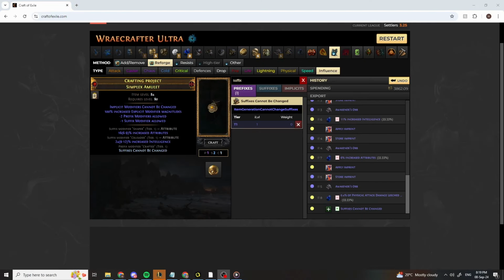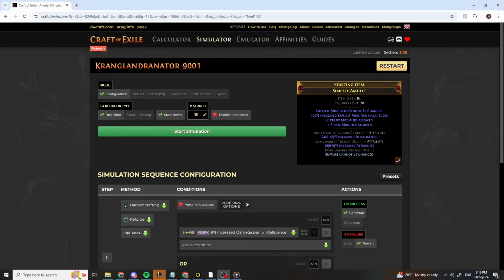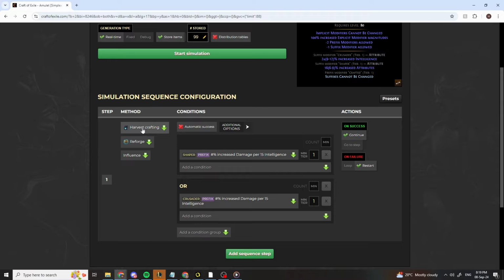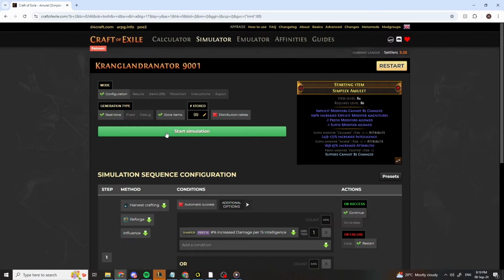We can actually demonstrate this by jumping into the simulation tool for Craft of Exile. So here we've got the exact amulet we were working on before, which has increased intelligence and increased percentage attributes. What we want to do is use a Harvest crafting, Reforged Influence. I'm going to target either the Shaper or the Crusader percentage damage per 15 int. You can run the simulation. I will link the steps for how to do this yourself in my Google Sheets that I showed you earlier, so you can try this for yourself. And you can see the results.